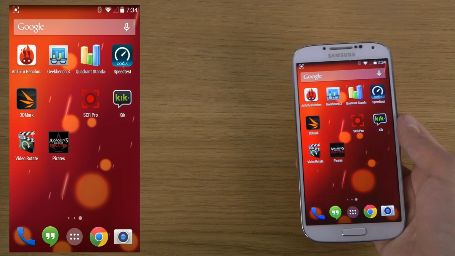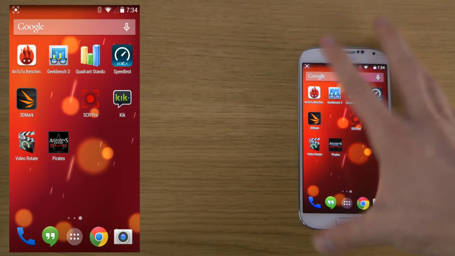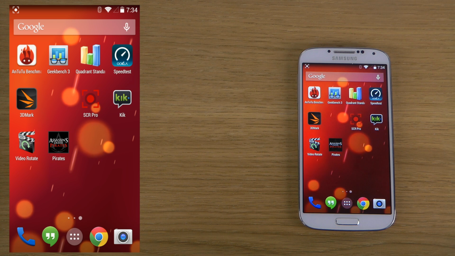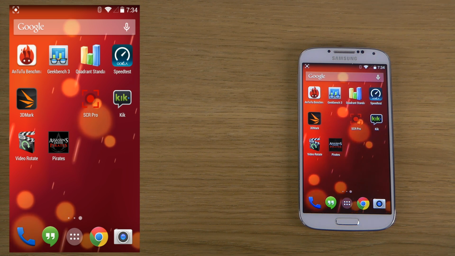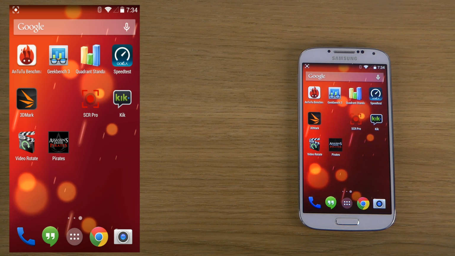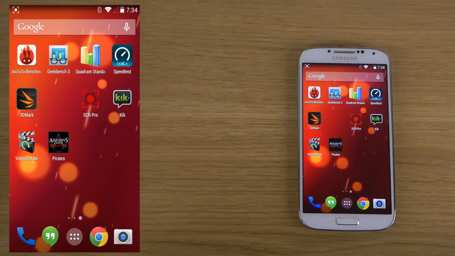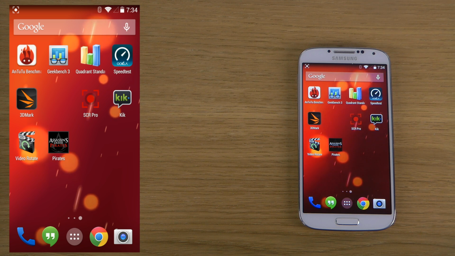So that's just a quick little look there at how to take a screenshot on the Samsung Galaxy S4 with Android 4.4 KitKat. But when the official release from Samsung themselves is going to come out, taking a screenshot probably will be the same way that you always have been able to do, like power button and the home button, hold them in at the same time, and then there you go. That's how it should be.